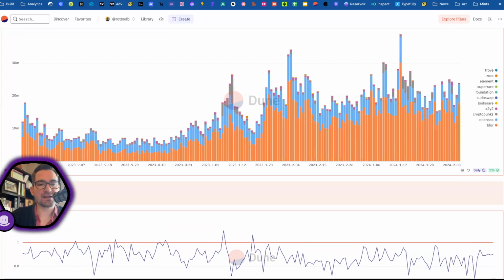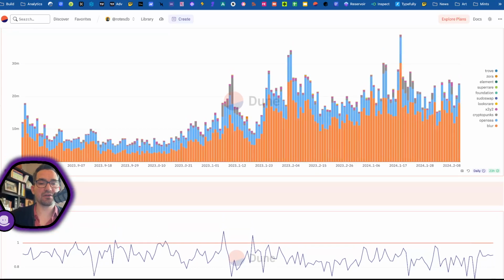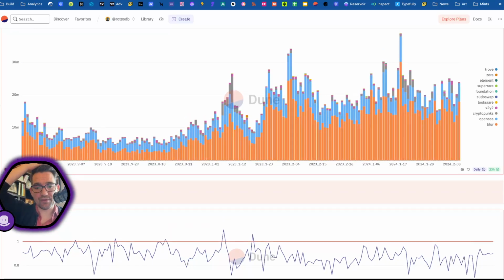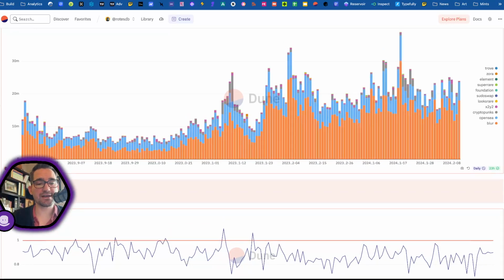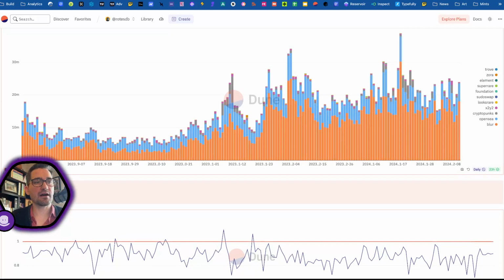So with this session here, I'm going to go through a bit of a market overview, and then we're going to go in and look at Parsec and look at some of the collections that I have been watching and some of the NFT TA that's been going on. There's been some interesting analysis on a few different collections. A lot of this happens fast.